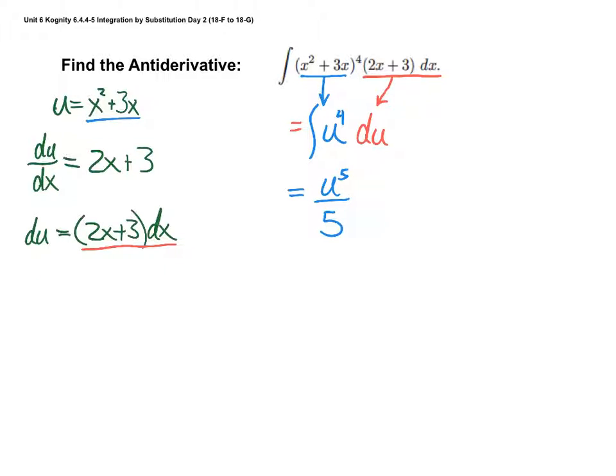But we don't have to do that, because this one matched up to where we could do u substitution. We sub it out, so we have something simple like a u to the 4th du. We take the integral now, and now all we have to do is substitute back in the u. So this is x squared plus 3x to the 5th over 5 plus c.